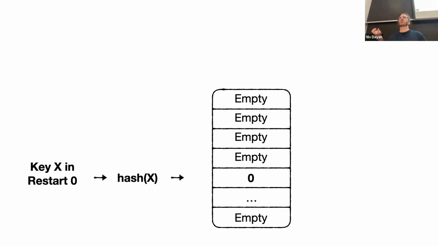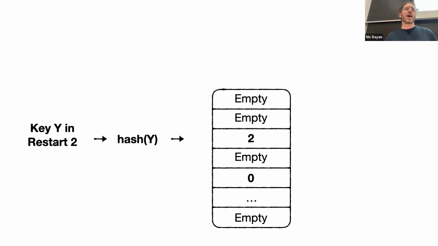Now, suppose we're in construction mode and we want to add the first key. So we'll add the key. We're going to hash it to some random slot, and we're going to add the address of the restart interval that contains that entry. Note that this is for key X. We're not actually storing X. We're just storing the offset of the restart interval that contains X. Does that make sense? Okay, so let's do this again. Now we're inserting key Y, which is in restart offset 2. We're going to hash Y to this slot, put 2 here.